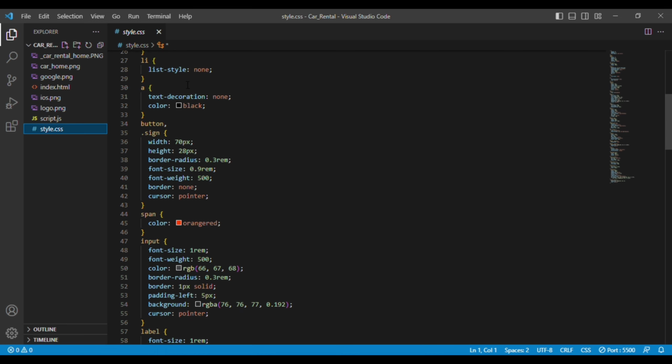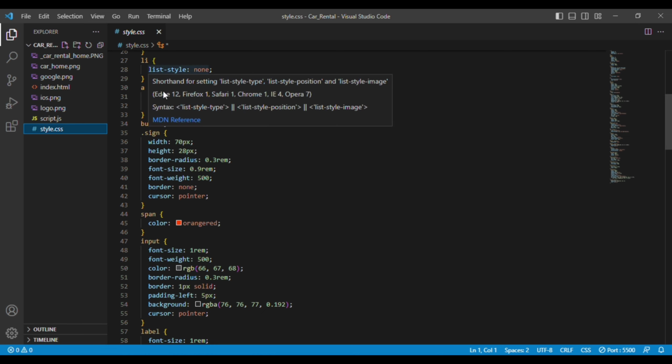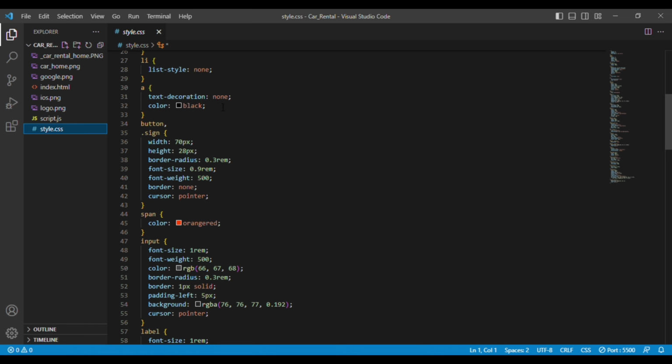Next we have list item. Normally default decoration is given to all the list elements. For anchor tags, you can see most of the time it will be in blue color, and the underline will be there, which will be removed. For removing any decorations available for list item, we use list style as none, and for anchor tags we use text decoration none. So we are using color for anchor tags as black, and by default it will be blue.